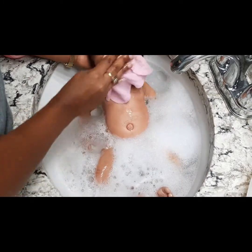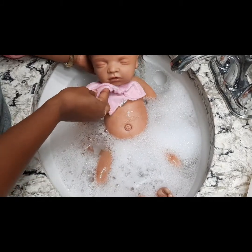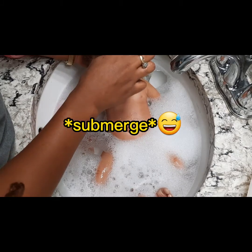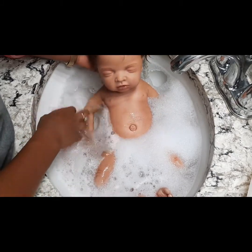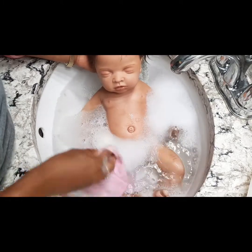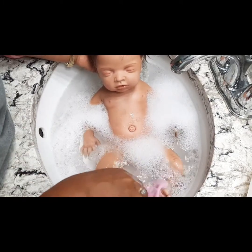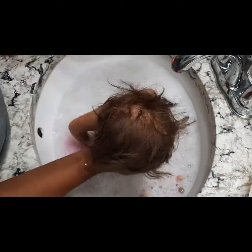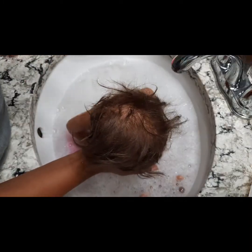And since she has her rooted hair, I'm gonna try not to immerse her head because I don't want the holes in her head to be getting soaked down. So keep in mind, once she gets rooted, I will not suggest immersing her in the water. Did it now.